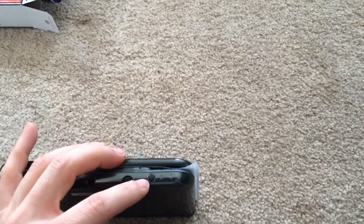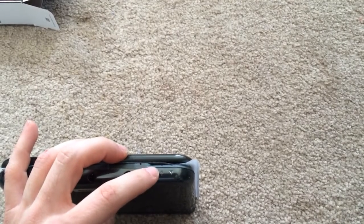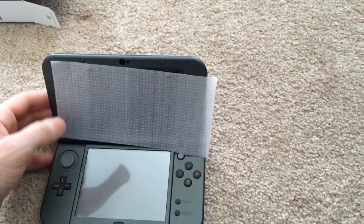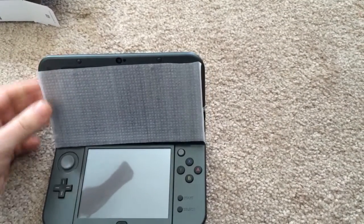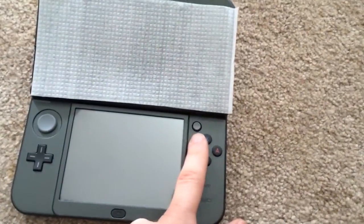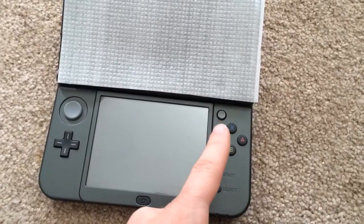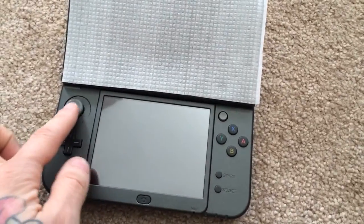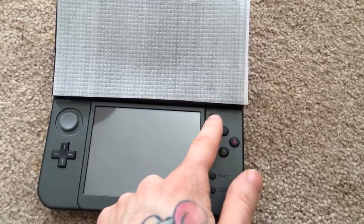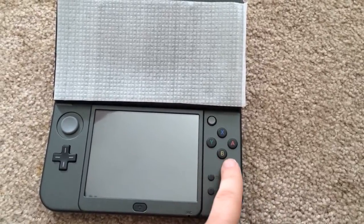And then next to that you have your power button moved to the bottom right here on the front, which is kind of weird. Not sure how I feel about that. So then once we open this up, you will see the new C-stick, they're calling it. That's basically your second analog stick, but it's a lot smaller. And instead of sliding around like this one does, this one you just kind of apply pressure to and it just senses your movements. You have the buttons with the colored lettering on them.